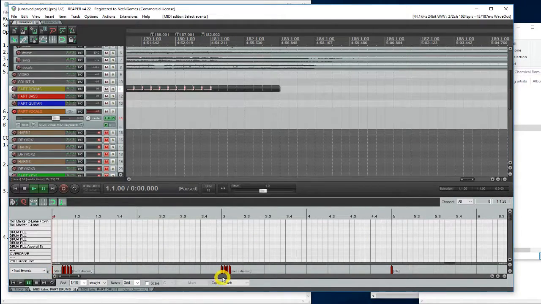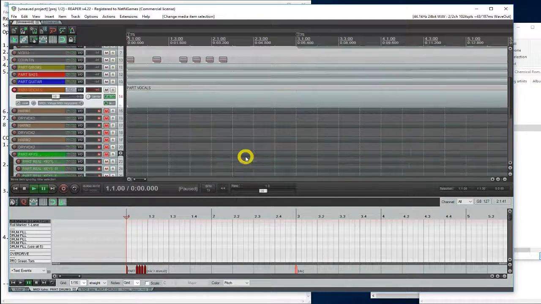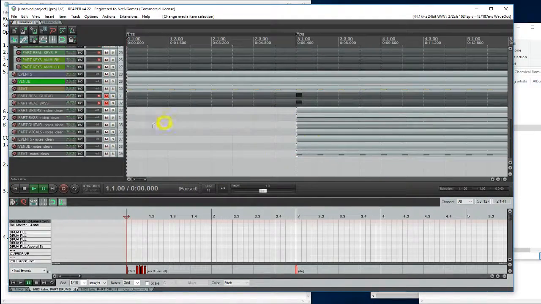And since these files are already here, the mix, let's delete these and move this back to here. Okay, and then do the same for the rest of the tracks, bass, guitar, vocals, etc. And then that should be it.